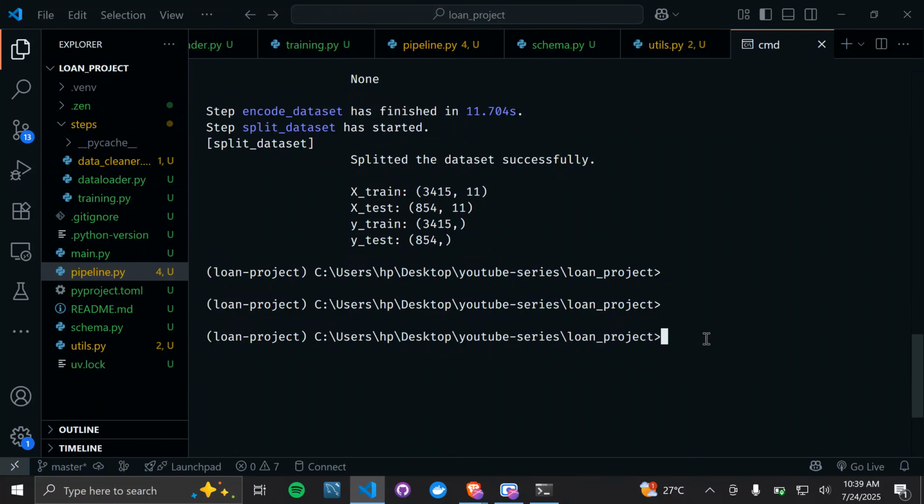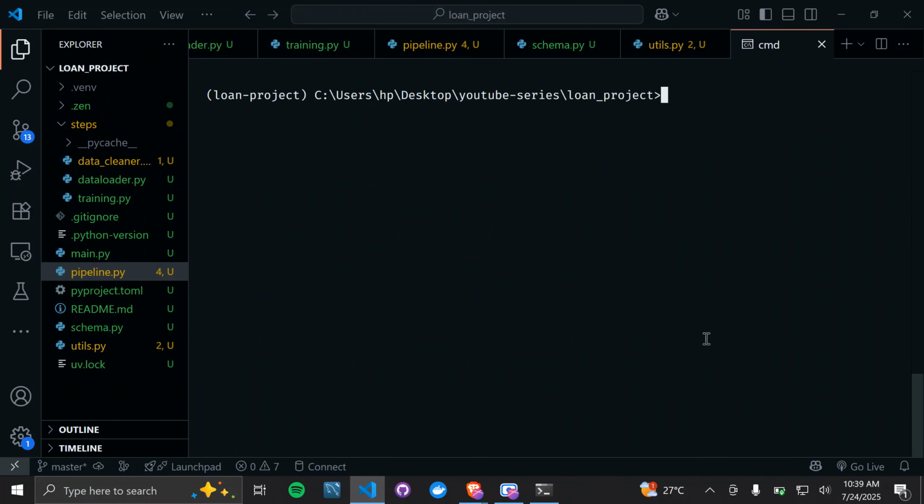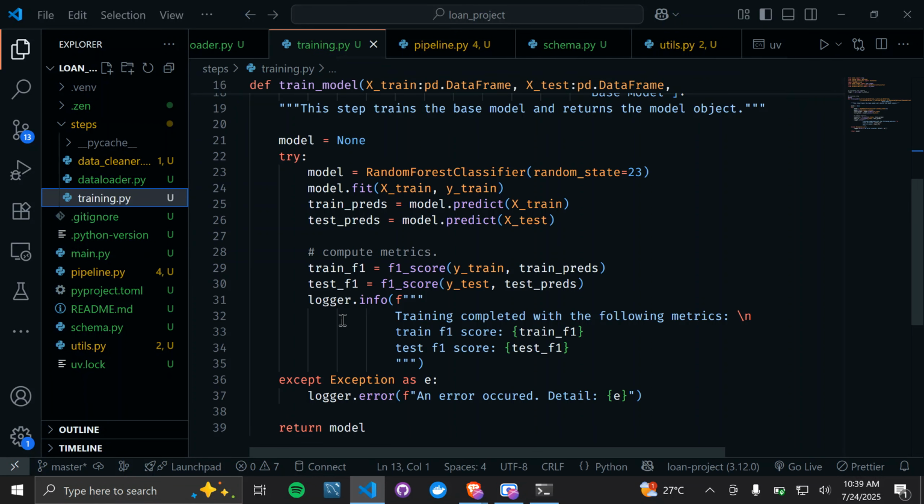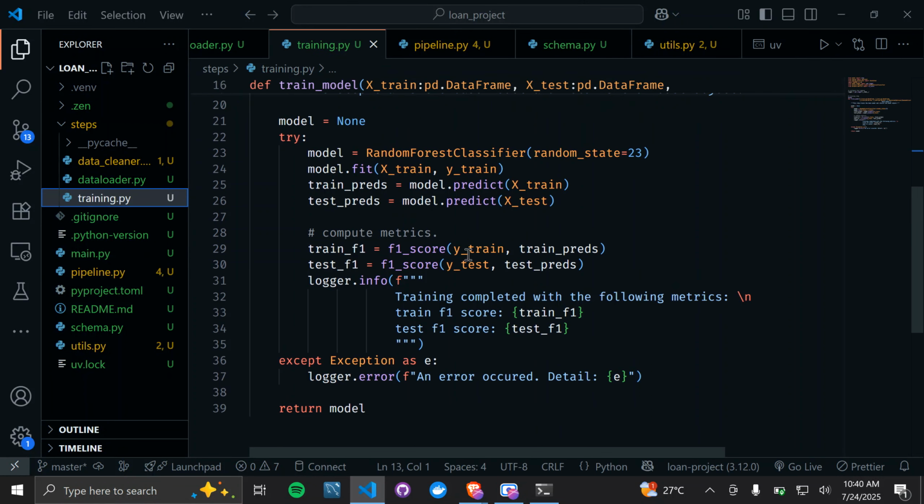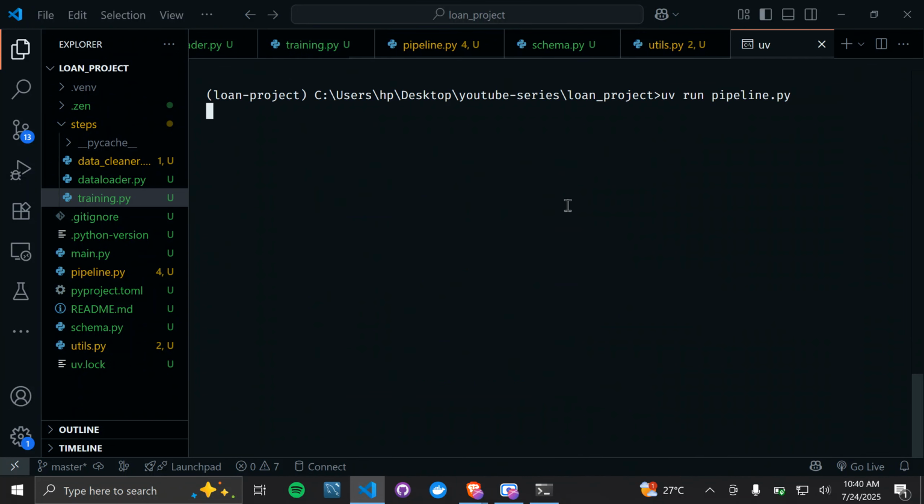Let's cancel this whole thing and run the pipeline again. Once the pipeline runs, if everything works correctly, it should get us up to returning the training and test value here. So if that happens, then it means we are good.